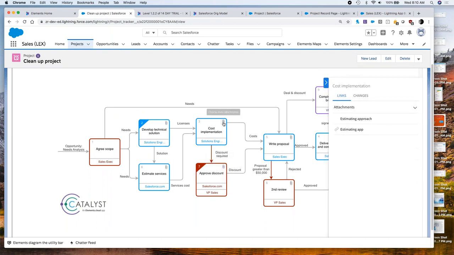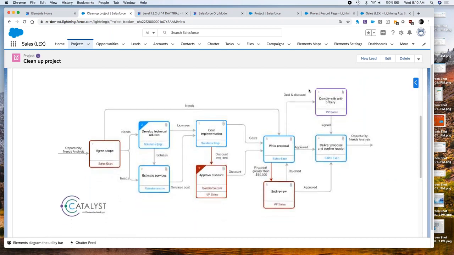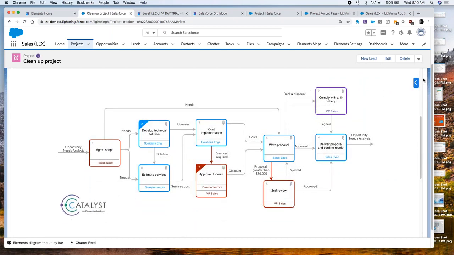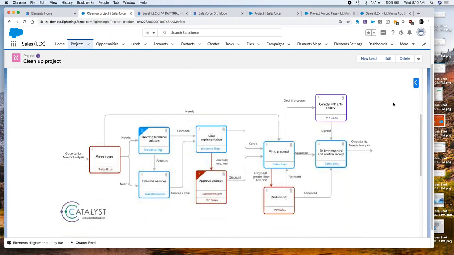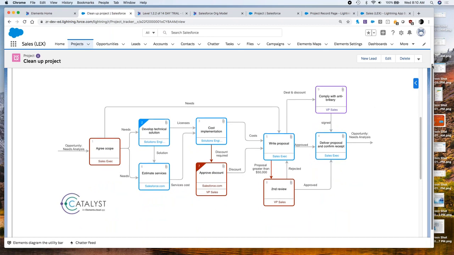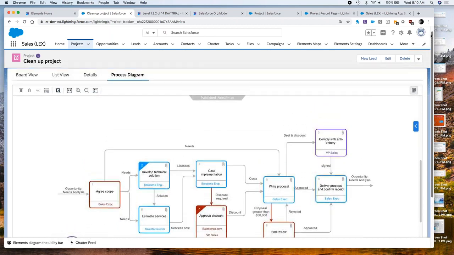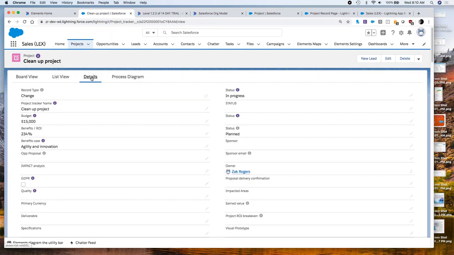All the links work, drill downs work, and so on. So very easy to navigate around for the end user. I could scroll in and out. I can click on the drill downs. So an end user can then start to understand exactly where they are in the context of what they're trying to do, adding data.